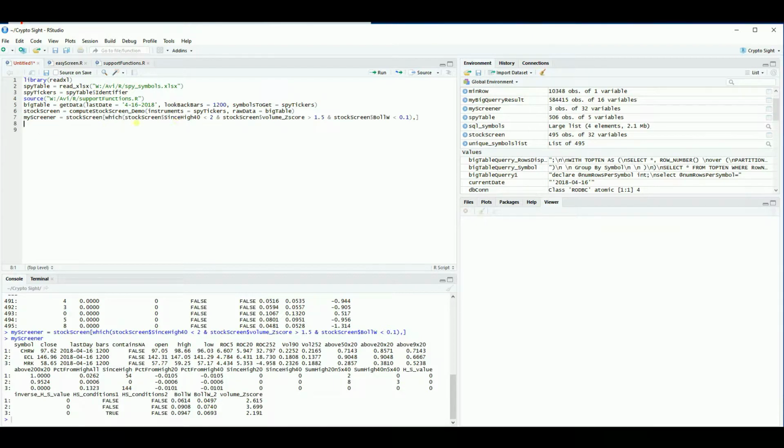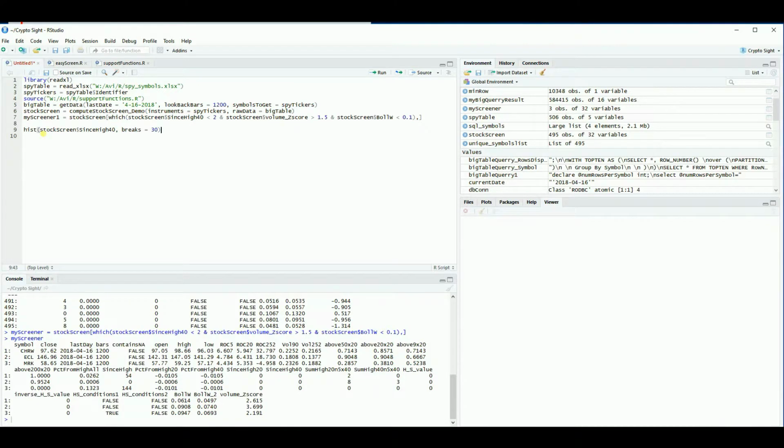You come up with different criteria. You give it a name. Maybe we call this My Stock Screener 1, and then we have another criteria called My Stock Screener 2, My Stock Screener 3, and that's pretty much how you create a stock screen. The real art when you're creating a stock screen, though, is to try to understand what are the values that you should use here. And the good thing about R is that you can easily go and look at a histogram of this field, since high, I think it's breaks.